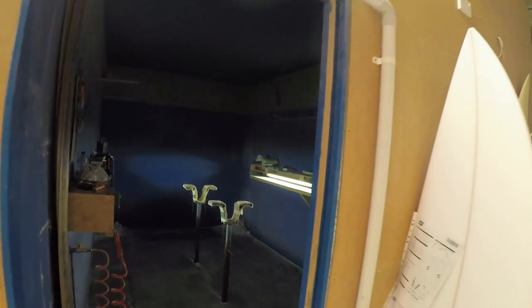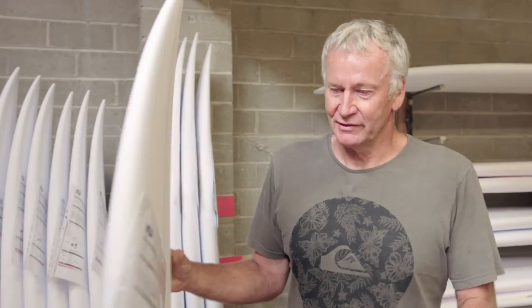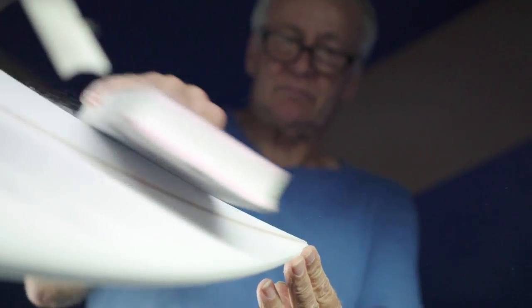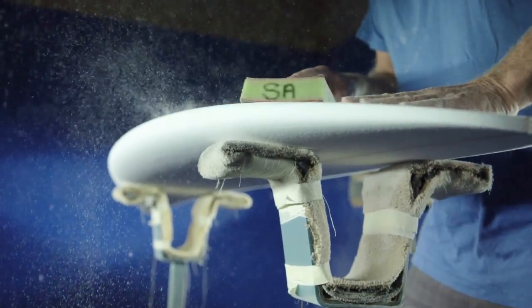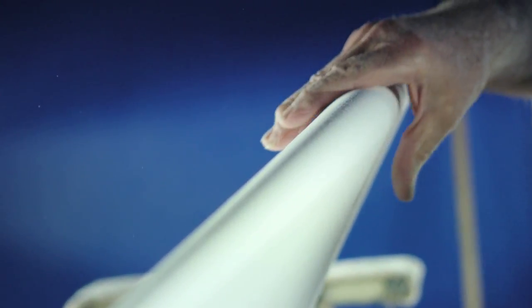It's my bay. You can still turn a good board into a bad one if you don't know what you're doing. So there's a little bit of skill involved. In the end, the shape is what gives you the character of your board, and it can mean the difference between a magic board and an average board. We have the bay set up so the lighting casts a nice even shadow on the shape, and we actually work off the shadow. So if the shadow looks uneven, it's an indication that it's a spot that needs attention.